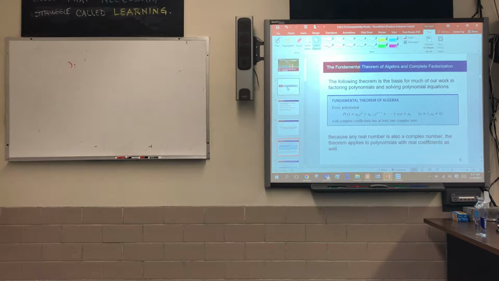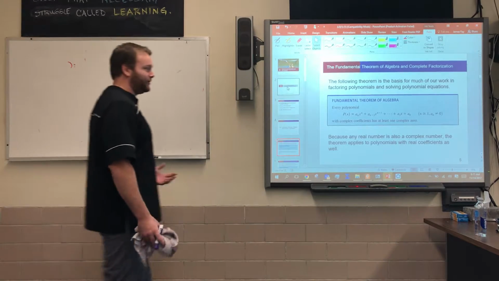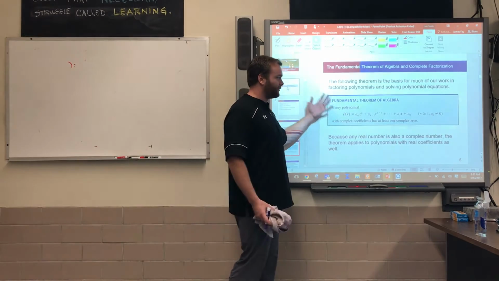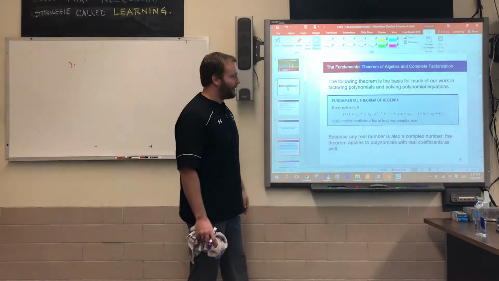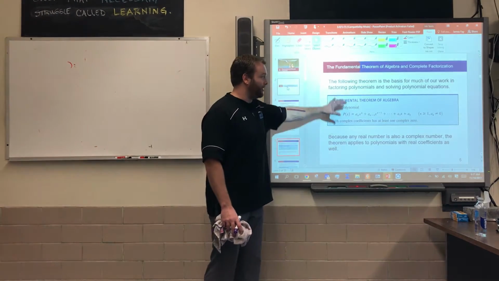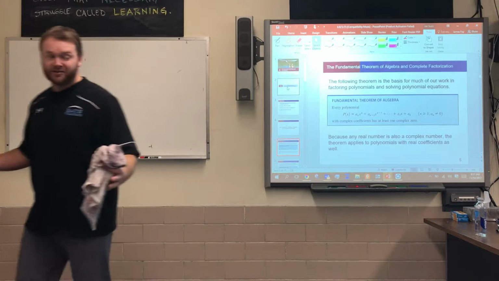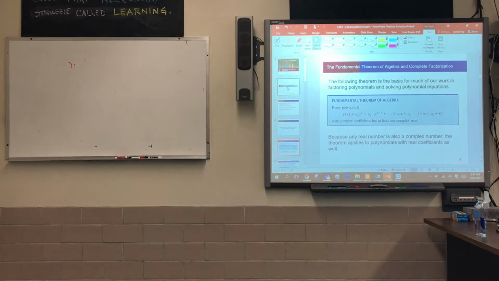So we could have coefficients that look like that, okay? And those are ugly coefficients, but we probably won't deal too much with those. We might see 2 or 3 examples throughout the next couple days. But essentially, this theorem works for the entire complex number system. And it says whatever your polynomial is, however long it is, however many terms it has, you know that it has at least one complex zero.